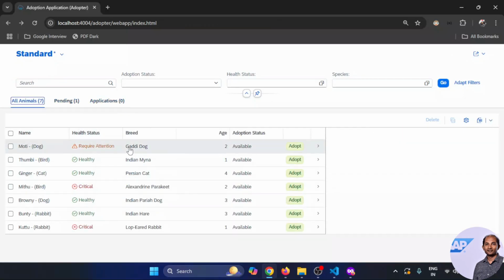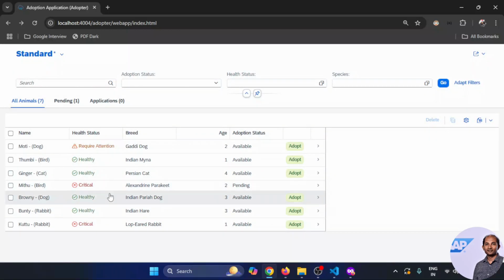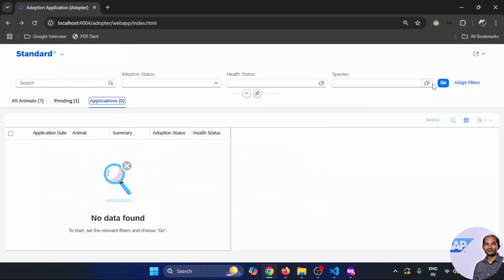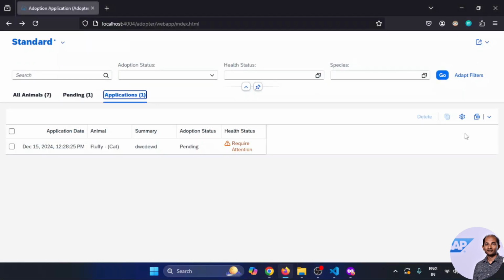Let's click one more from this user ID. Let's click another random bird and click on adopt. So it gets adopted. If I go to application and click on go, yeah, the bird I am able to see over here. But here, if I just click on go, I still see the fluffy cat. Okay, I'm not seeing the other user's details. So this is a filtered way. We didn't put any authorization specifically.